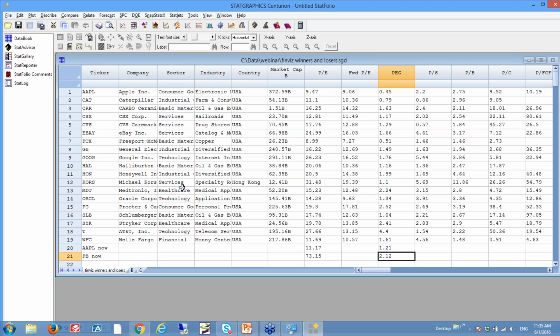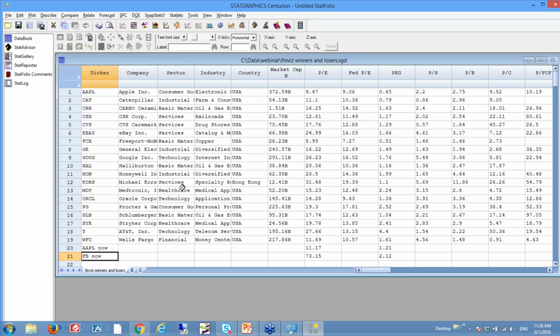We're going to use the first 19 rows as a training set or a calibration set. We're going to build a statistical model picking out the various metrics that are good for separating winners and losers. And then we'll apply it to current data on Apple and Facebook to predict whether or not they're likely to be winners over the next year.